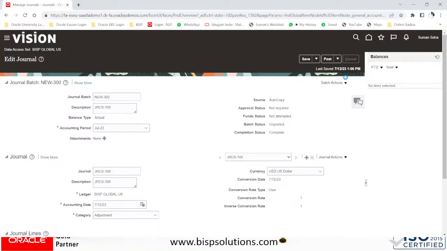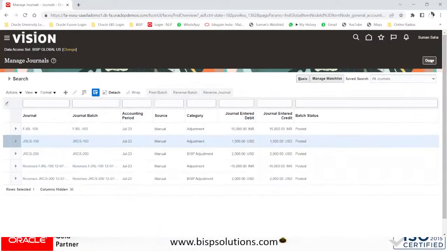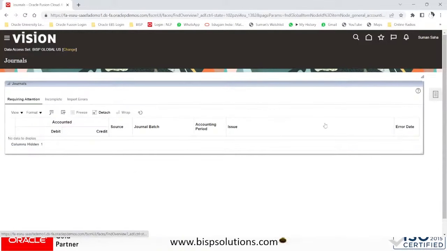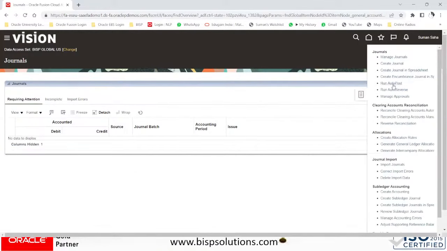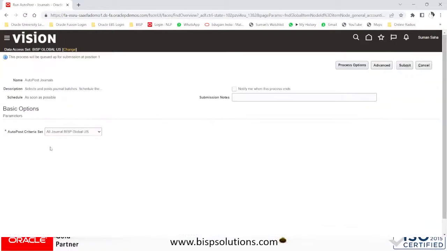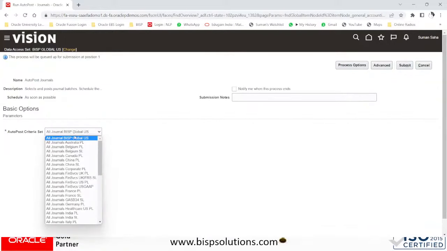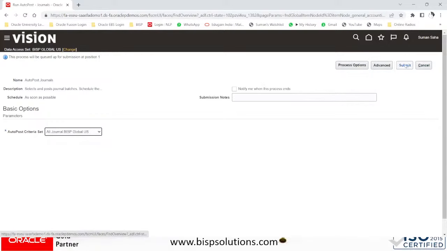So to post that particular journal, you can run the process, auto post. Since I created an auto copy journal, just submit that.